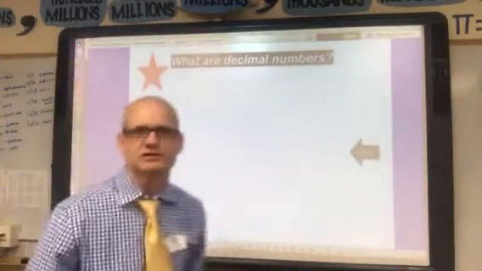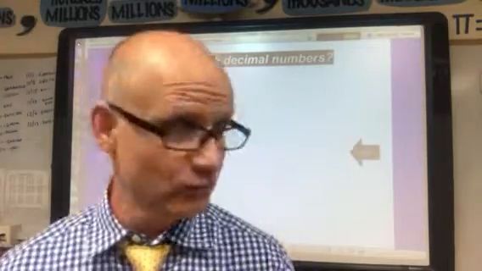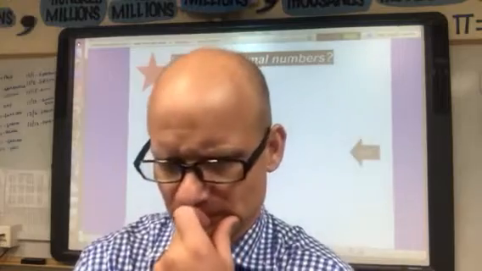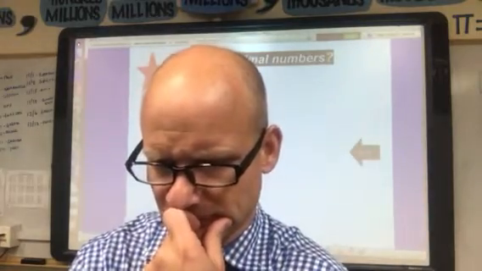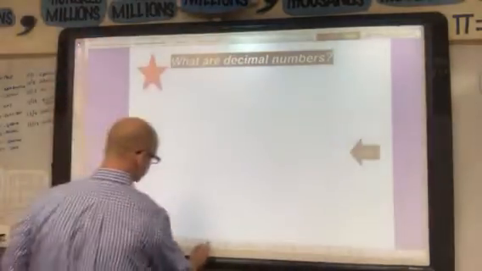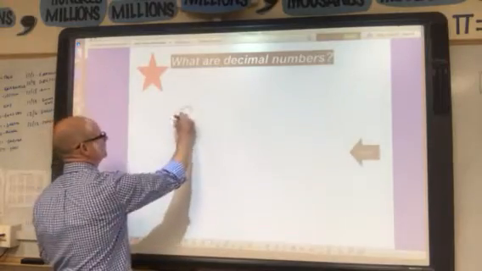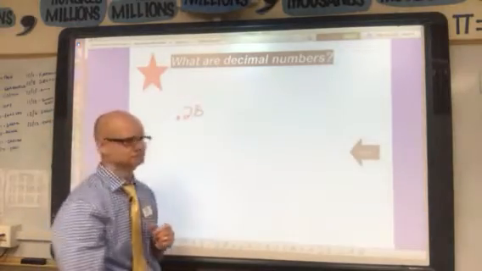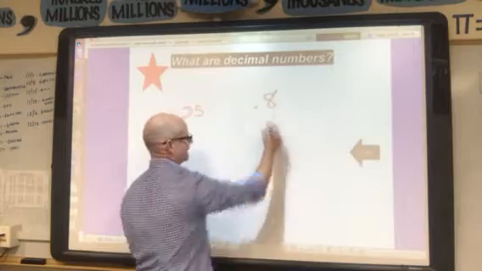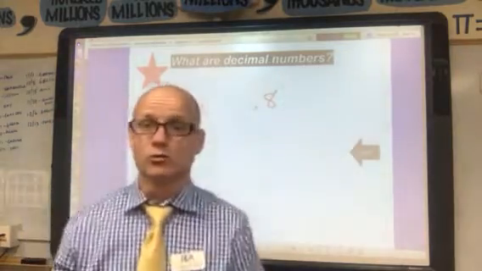All right, so the first thing you need to write down is what are decimals? We're going to talk about decimals in this lesson. What really are decimals? What do you think? Pause. Think about that. What are decimals? What are they? For example, that's a decimal. That's a decimal. So, what are they?